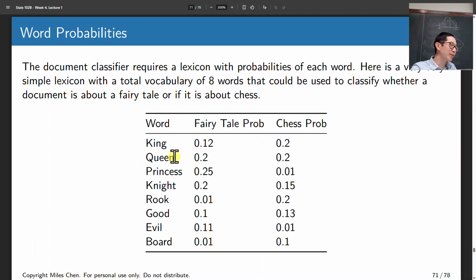And this is, again, just a very, very, very simplified lexicon where we have a vocabulary of 8 words, okay? A real lexicon probably has thousands, 20,000, 50,000 words or something. You get rid of super common words, like ones that aren't going to help you, like the, is, not, a, okay? Those kinds of words you throw out. We call those stop words. They're not useful, so you just throw them out. But you're still going to have thousands of words in your lexicon. This is just to illustrate something very simple with a vocabulary of 8 words.